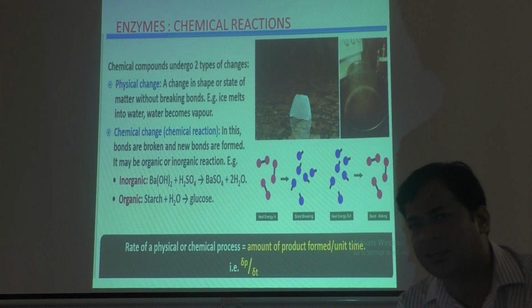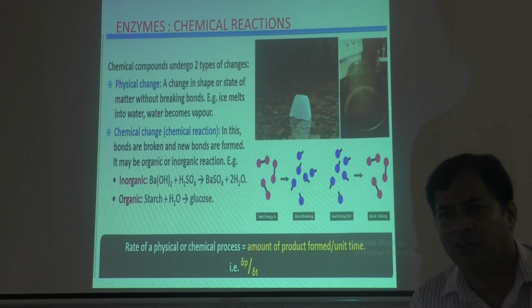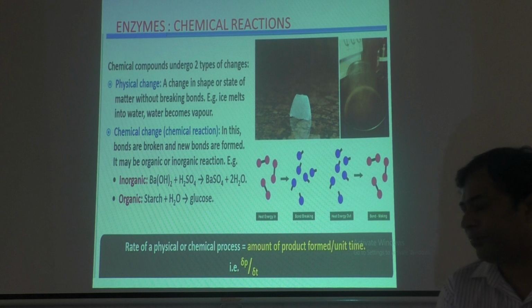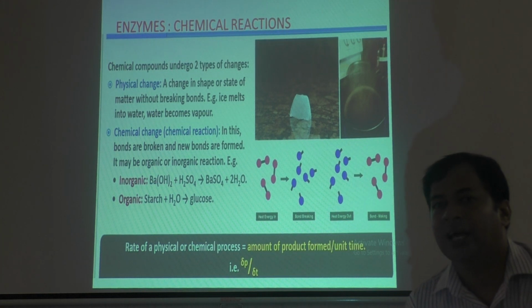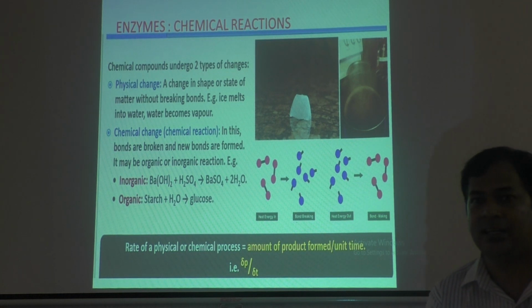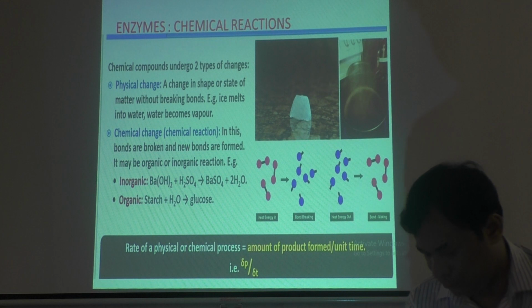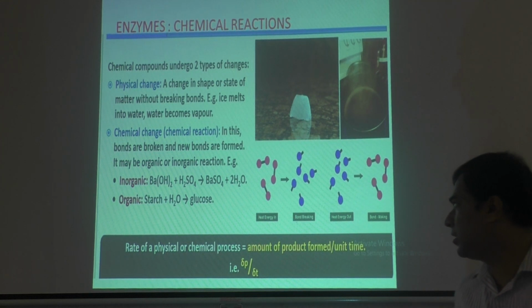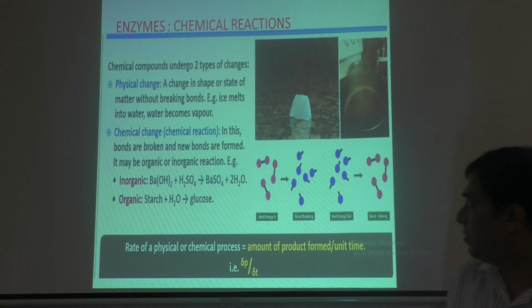Organic means where carbon compounds are involved. The study of carbon compounds we say is organic chemistry. Okay, then studying elements in the periodic table, 118 elements in the periodic table, that is what we call inorganic elements. So whether it is organic or inorganic, a reaction happens. For example, we'll take an inorganic reaction.